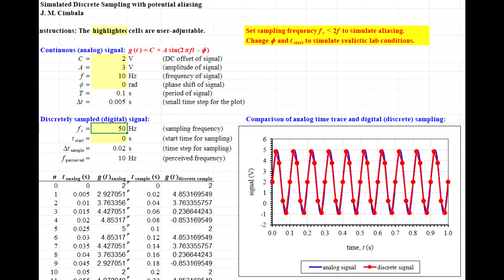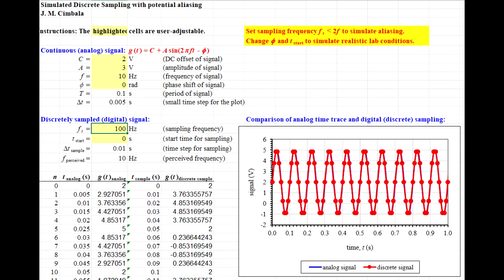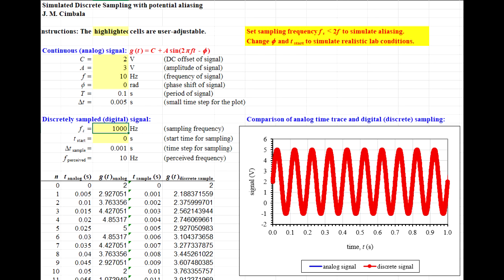At 50 Hz, it will begin to look similar in shape to the analog frequency, but it will have some rough edges. Normally, the sampling rate should be at least 10 times the signal frequency in order for it to be accurate. At 100 Hz, the comparison of the analog signal and the digital signal will begin to completely overlap. As the sampling rate increases more and more, as shown by the 1000 Hz sampling rate, then it will begin to almost perfectly overlap.